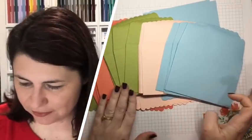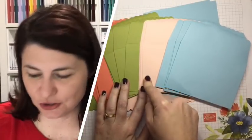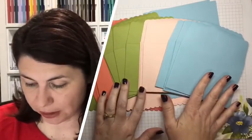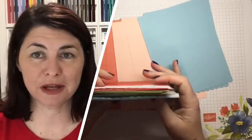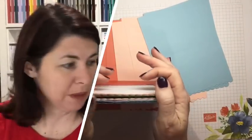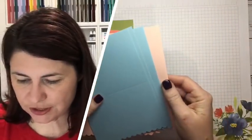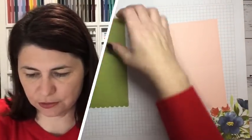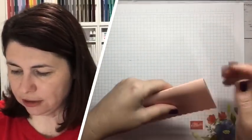This is much better. So this one here, I was a bit confused as to which color to use with it. So I went with Blushing Bride, but I haven't tried Petal Pink on there. I'm sure it'll look great too. It's kind of a mix of Petal Pink and Blushing Bride. Now, what I thought I'd do to start with was the lighter one. It was a little bit easier because what we can do, and again, this is just super simple stamping, and we want to make it really easy.